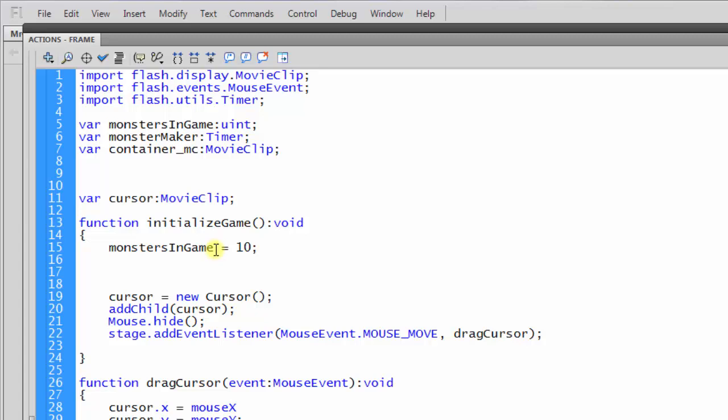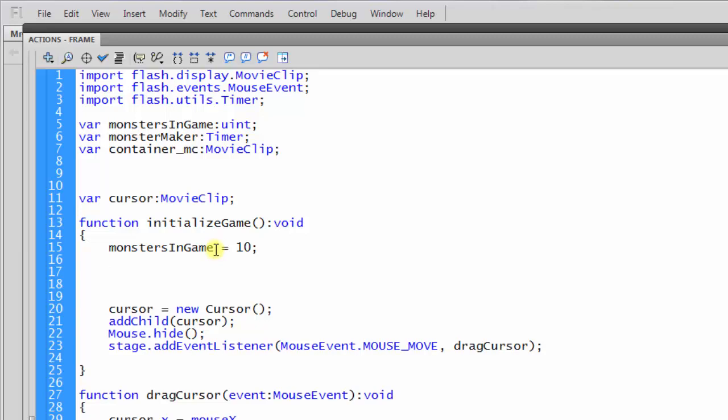You can just change this number 10 right here, and wherever that variable is used, it'll be the new number you assigned it. That's why we use variables instead of actual numbers.